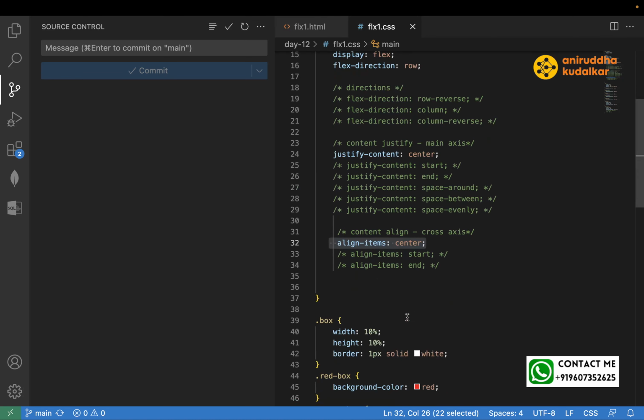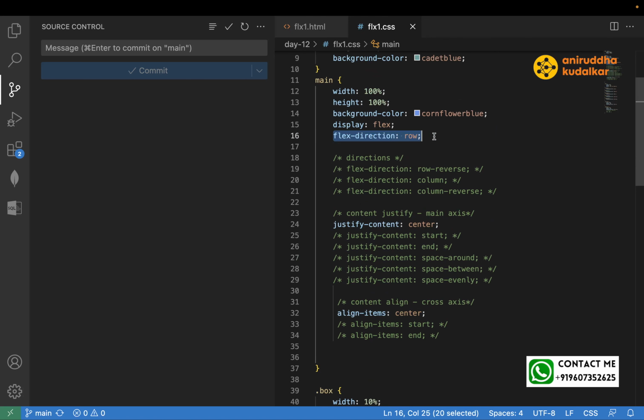If you want to see, flex direction row means row is the main axis. Flex direction column means main axis is column, cross axis is row. Perpendicular axis is always row. Sorry, perpendicular axis is the cross axis. Okay.